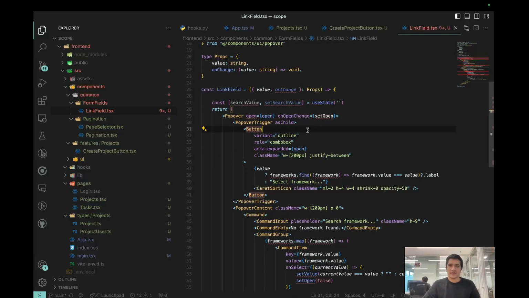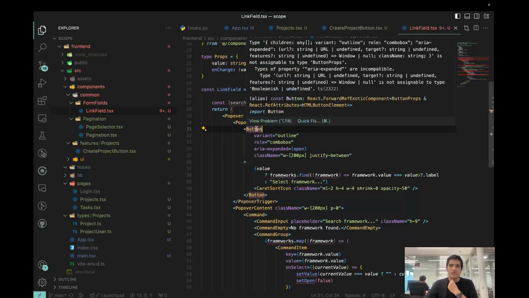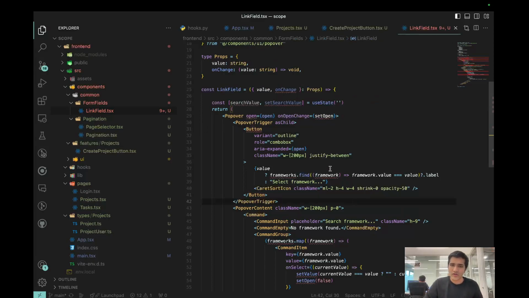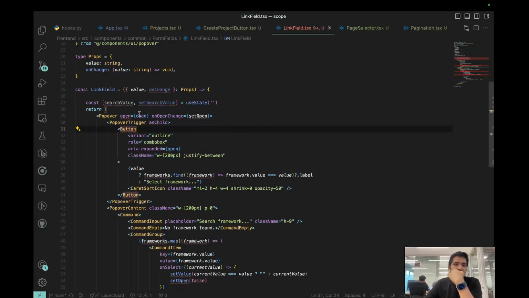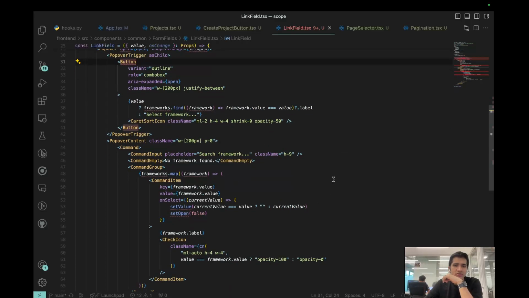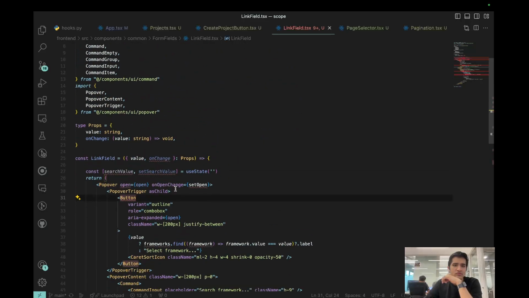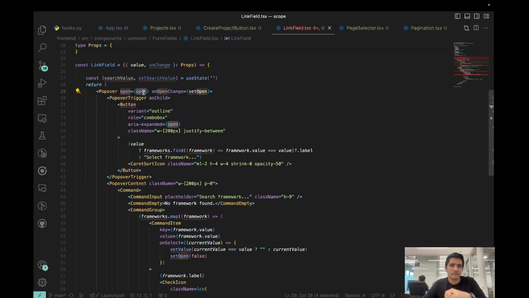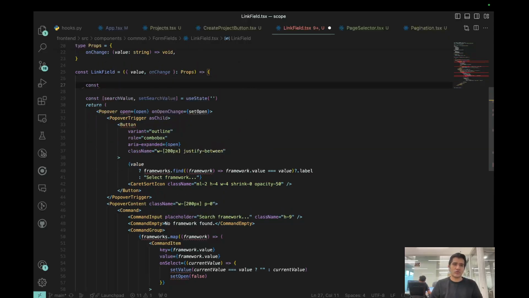Okay, cool. Now that you have that, okay, yeah. It says framework.find or whatever. Yeah, we're not going to do any of that. I don't know why you need... Where are we using open? Okay. So we do need a state for open.